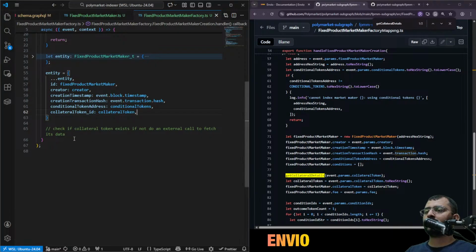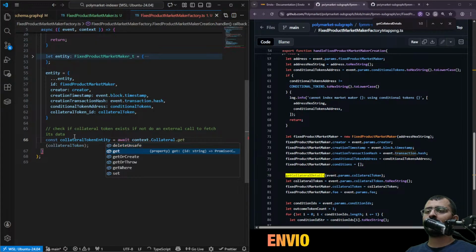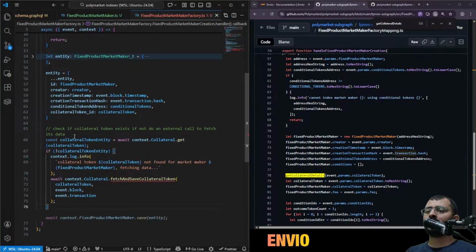Okay, this function will just have it here. const collateral token entity context dot collateral dot get collateral token. If not collateral token, okay, this is AI generated, which is wrong.